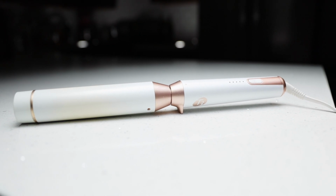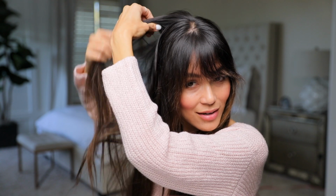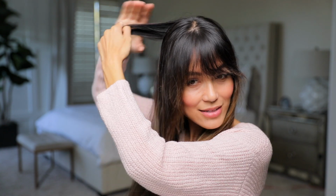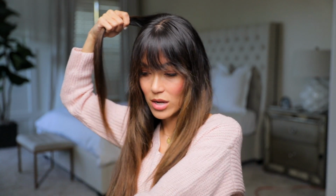And I have sectioned off my hair just with a very casual part. So I'm not using a comb or anything that's going to make it a very straight line in the back. I'm just simply bringing hair forward, ta-da! And I am going to start by grabbing a chunk about yay big. And then I'm going to grab my wand.